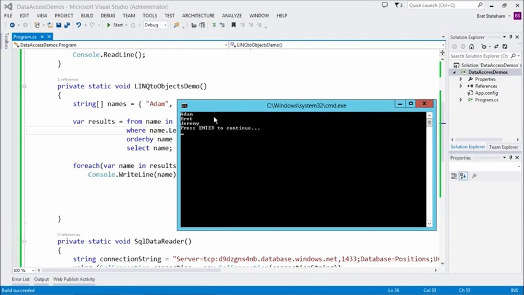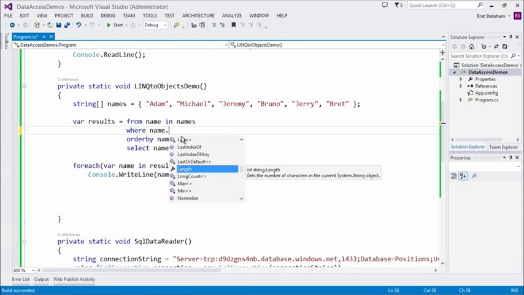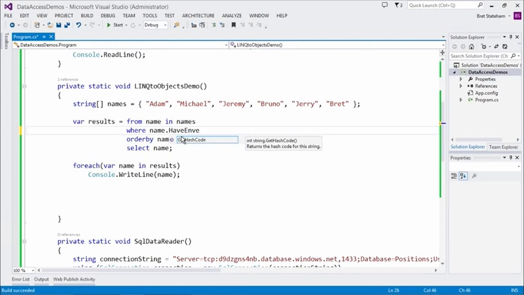But if I go back and look at the query, it's not very obvious what the heck I mean. I've got to read that expression as a human and go, what is he asking for? Oh, he's asking for names whose lengths are evenly divisible by 2, so they're even. Okay. Are you saying I'm odd? Yes, you are. All right, so it'd be kind of cool if I could walk up and say, hey, only return names where they have an even length or something like that. It's not on there, and I don't own the string type. I can't walk up to Microsoft's sealed string class and add a method to it, or can I?